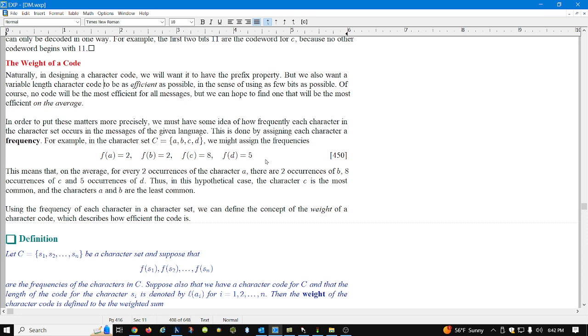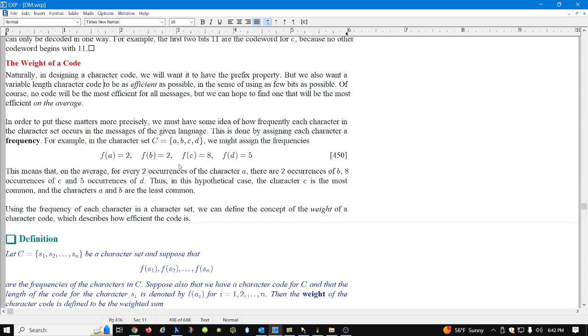They're only relative values. So what this means is that for every 2 occurrences of A, there are going to be 8 occurrences of C, 5 occurrences of D, 2 occurrences of B. You could double all these and it wouldn't change the frequency distribution because we're only comparing them.